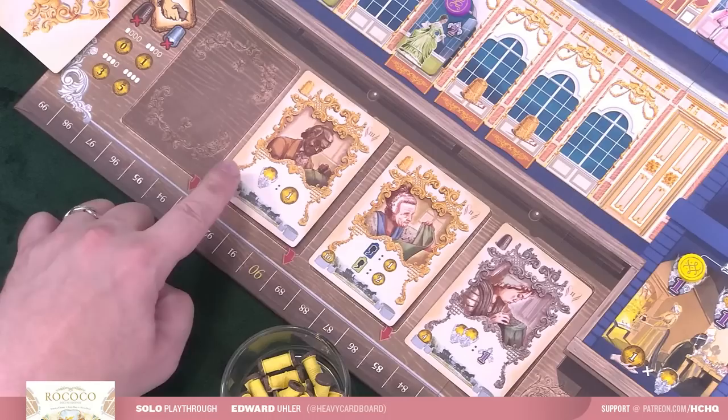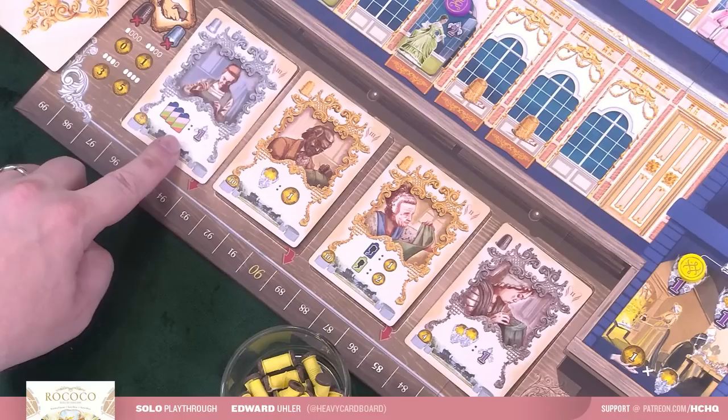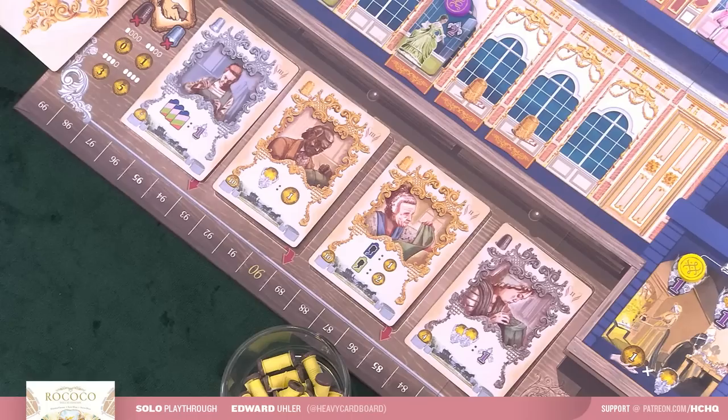This master says $1 per decoration. We have three, so that'd be $3 every turn. And finally, we have that one, which I actually have to look up. Is it for every three dresses or three outfits out there, you get one? Yeah, for every three garment tiles you have on the game board, you get one prestige point. All right. Not so bad.